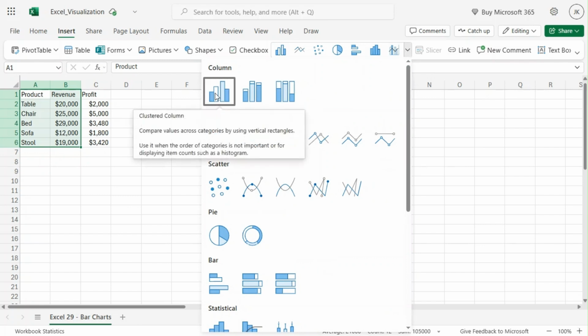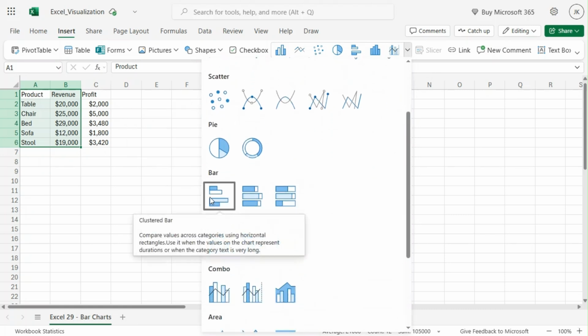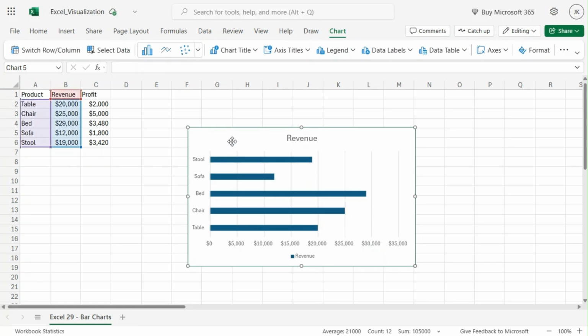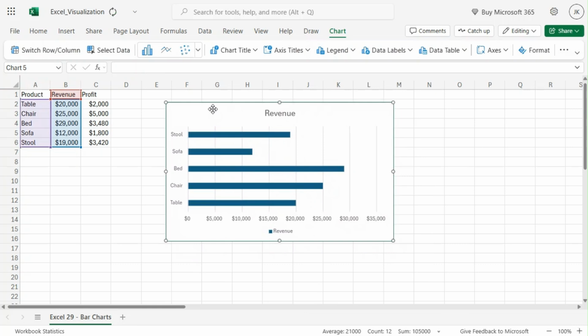If you click on this, it will give you the bar chart, and the above one will give you a column chart. So let's click on this and see how the results look. So you see, we have a horizontal bar chart, where we have these products and the corresponding revenues. Okay, so this is one way to do that.